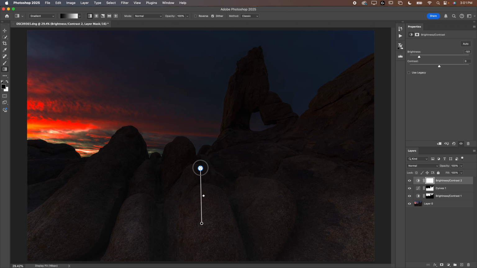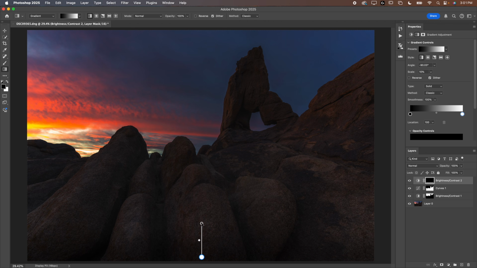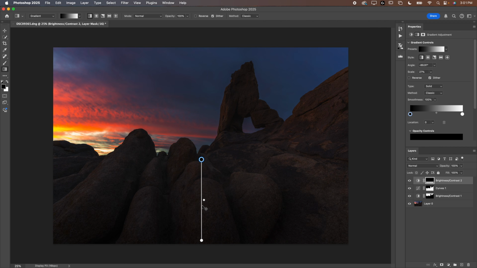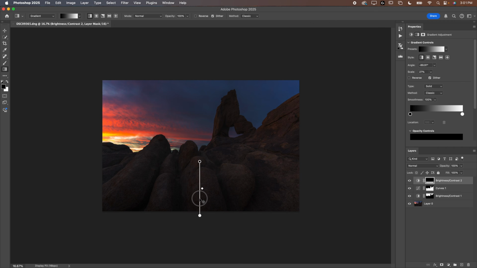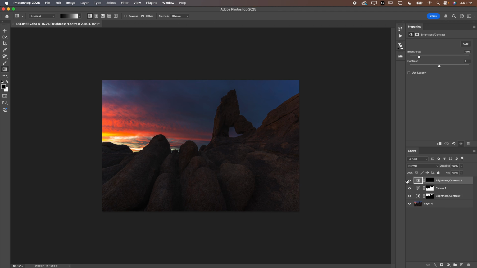And we are going to click and drag. Oops, we need to go this way so that it is white to black. I'm going to soften this up a little bit. And then I might Command minus to zoom out, and I might drag this down. Just like that. Now I'll hold the Alt Option button and click on this. You can see this is my layer mask right now. We could make adjustments here as needed, but when I toggle this, now we've darkened the foreground. You can literally do this to anything in your image, which makes it so incredibly powerful.